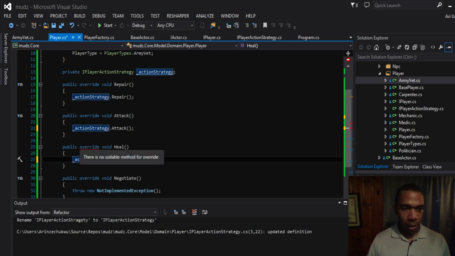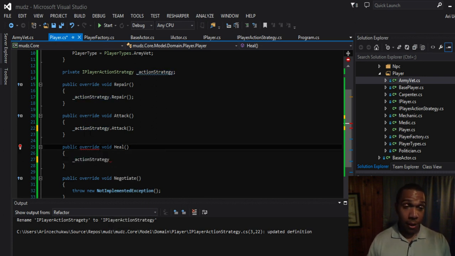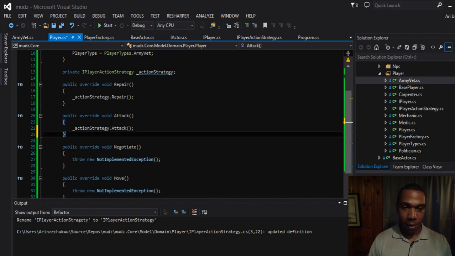Oh, no heal, hang on. That's true. All right, so a little bit of refactoring as well. Heal is no longer a real thing.